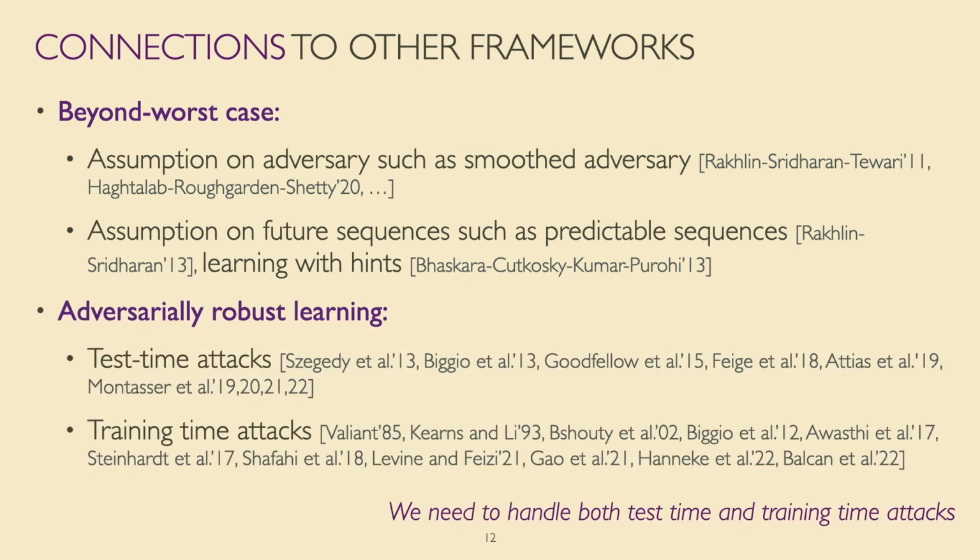The other thing that's probably the most relevant is adversarially robust learning. There are two kinds. You can think of test time attacks, where your training data is all clean and at test time you're getting attacks, and there's the whole literature of adversarial examples. Then there are training time attacks, which means your training data set is corrupted, and a bunch of people in the room have studied models where your training data set has arbitrary corruptions and you want to handle them. In our model we are trying to do both, because at test time the data could be corrupted, and your previous data could also be corrupted, and you don't know which ones are corrupted. However, we do get the true label every time, so we're getting some information at every time step.